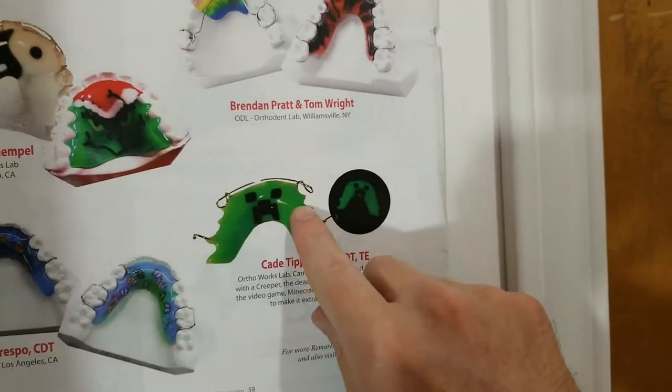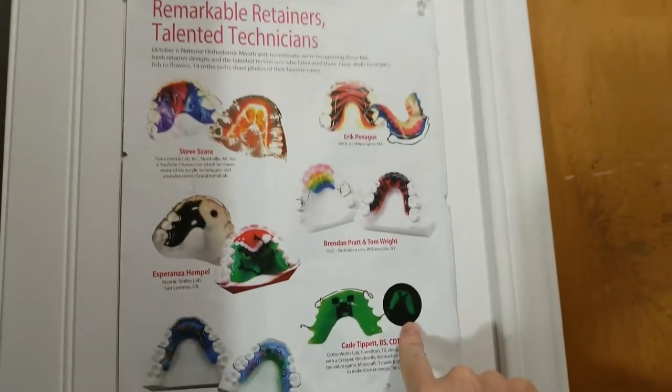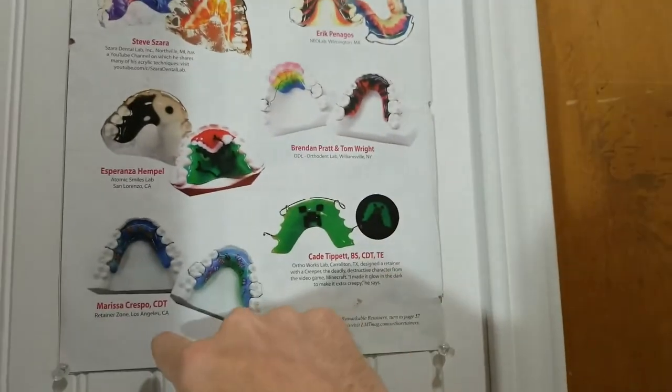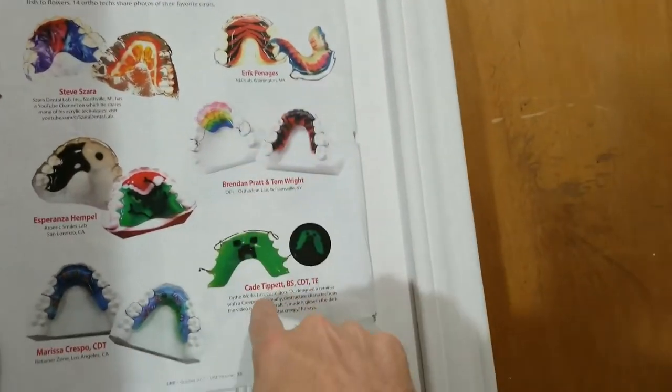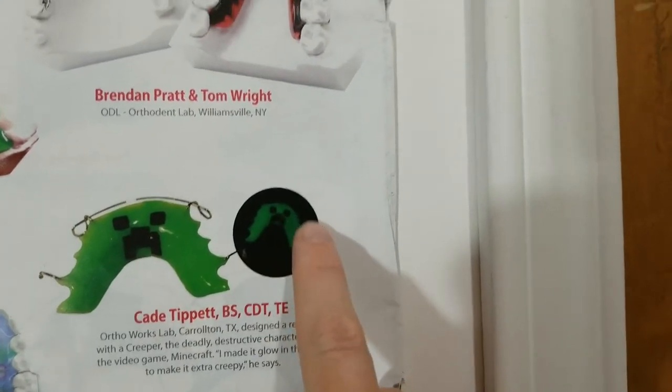Anyway, here's an example. So I used luminary green on this Minecraft head. This was in the LMT magazine. Finally found it and I hung it up in my lab. There's Steve Zara up there, and then there's Esperanza. Some people of these that I know. That's what it looks like glow in the dark. So that's with the lights off. That's luminary.